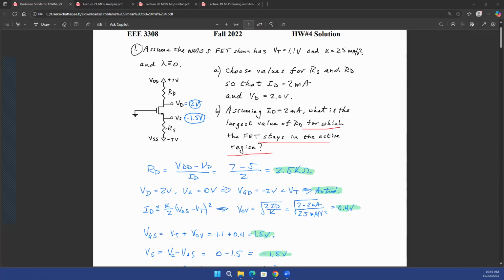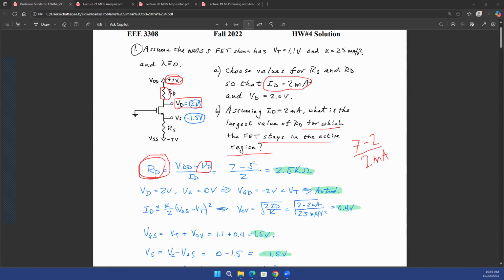That's what is also asked in the question. So to find RD, which is a very easy problem to solve, finding this resistance is very, very easy. Why? Because you know VDD, which is plus 7 volt. You have an idea about the VD node or the drain node over here, and you have an idea about the current. The drain node is given to be 2 volts. This is at 7 volt. So you have 7 minus 2 divided by 2 milliamperes. That's going to be the resistance value of your RD.